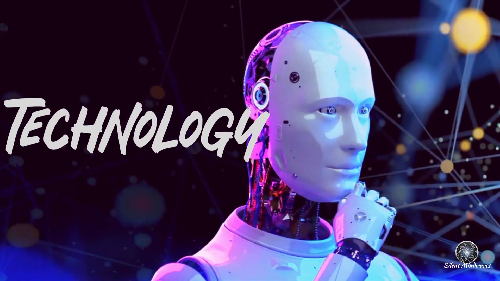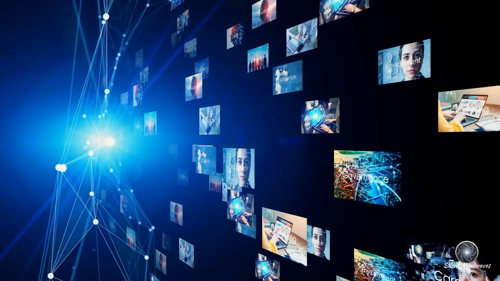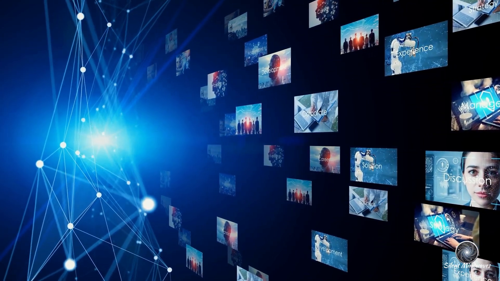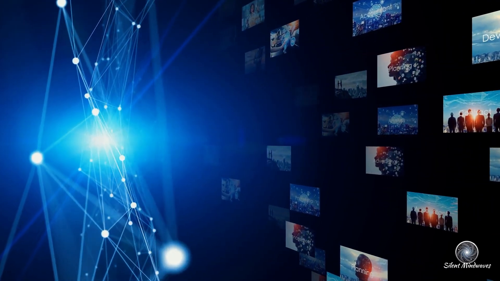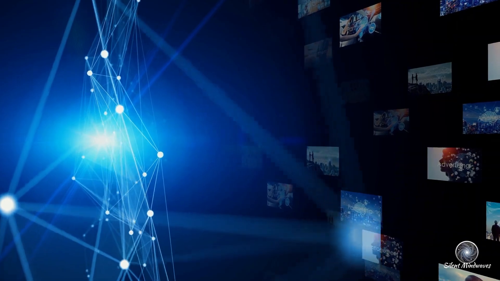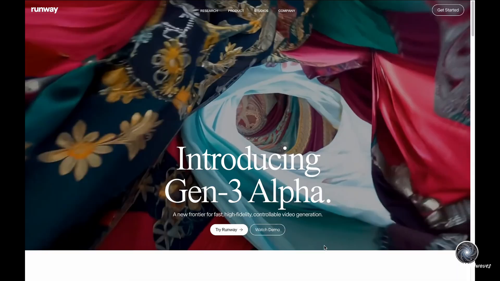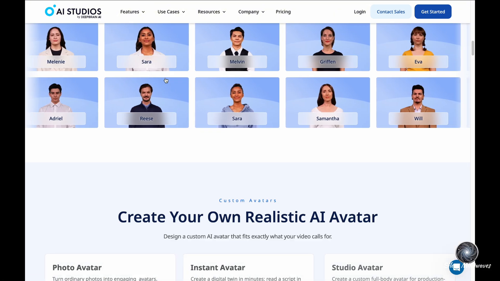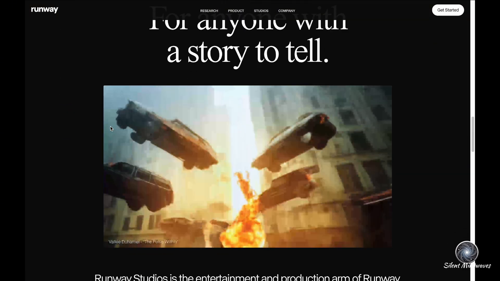AI isn't just for robots or answering questions, it's also revolutionizing creative fields. Many AI tools are designed to generate images, videos, and even music. Using techniques similar to those behind language models like ChatGPT, tools like DALL-E or Stable Diffusion use AI to create images from text prompts. For example, you could type a futuristic city at sunset, and the AI will generate a detailed artwork based on your description. Tools like Runway ML and DeepBrain Studio allow creators to generate or edit videos using AI. They can turn raw footage into cinematic edits or even create videos entirely from text-based scripts.